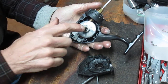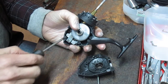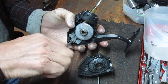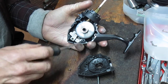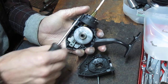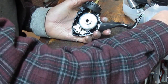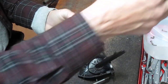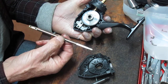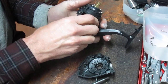The big gear isn't coming out, which tells us we have to remove the spool shaft. I'm looking behind it and the reel is fairly dry — that's not unusual when I buy job lots like this. They've probably been sitting in a warehouse. This could have been an end-of-production reel, a customer return, or maybe the pole broke and it was sold as a rod and reel combination. It just sits in a warehouse for some time and the lubrication dries. So we pull off the whole shaft, which enables us to take the main gear out now.